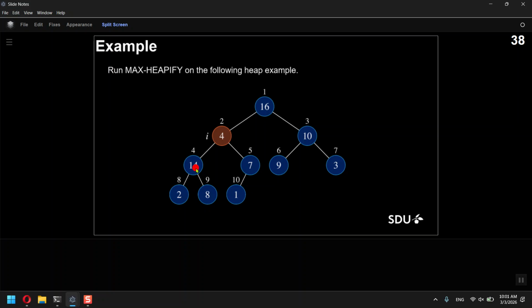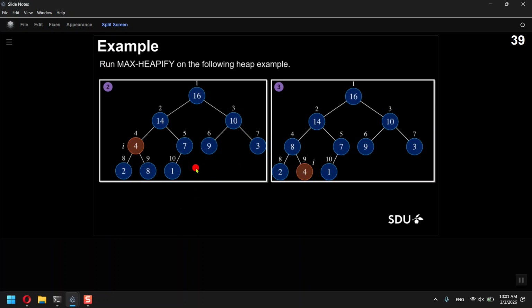Following the algorithm, we have step number 2. We have 4, which was here at position number 2. We look to the left and right. At the left was actually 14, if you remember, stored here. And here we have 7. Which one is the largest? The largest is actually at position number 4. We switch. Now we maintain the largest. The largest is actually position number 4.